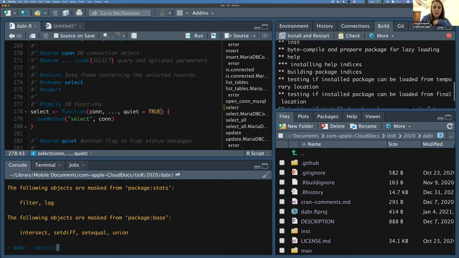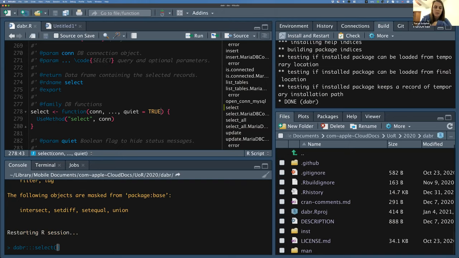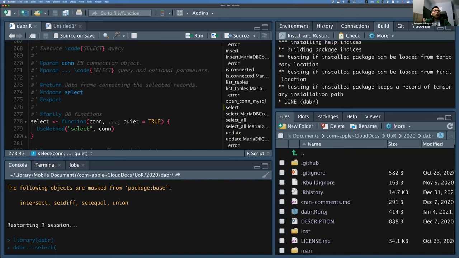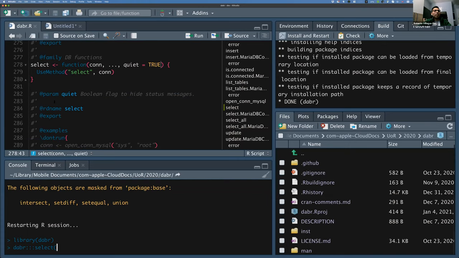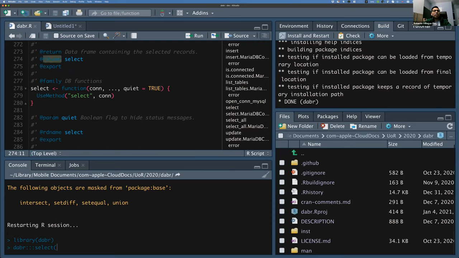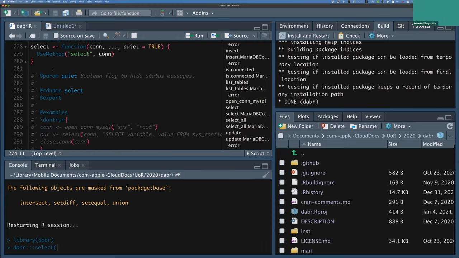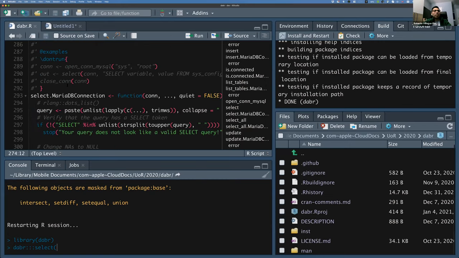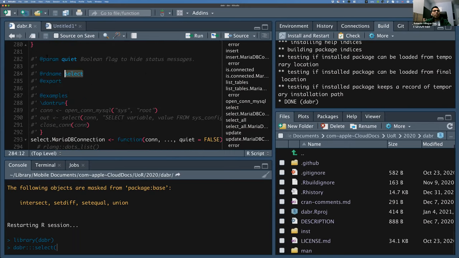Yeah, I think usually you just put it on the help page for the method. The thing is, when the documentation shows up, you see there's no separate documentation for the generic methods, because you're calling using this RD name and they are all linked to the same one. So with RD name select, for example, I cannot have a title for the generic because that title will overwrite the generic, which I don't want.